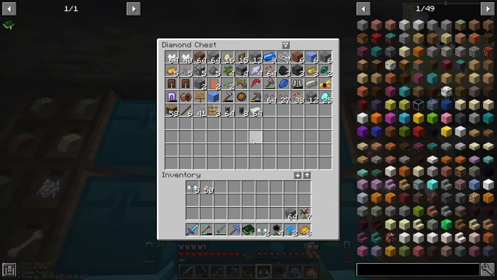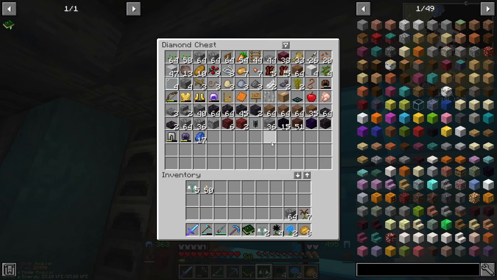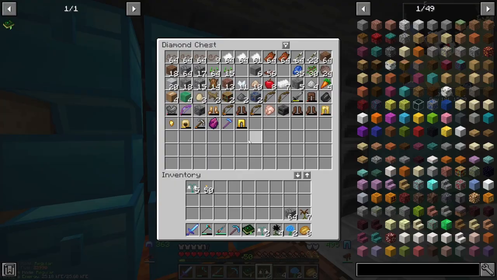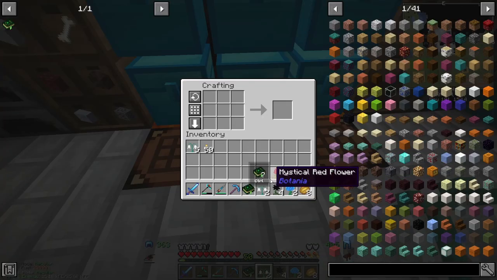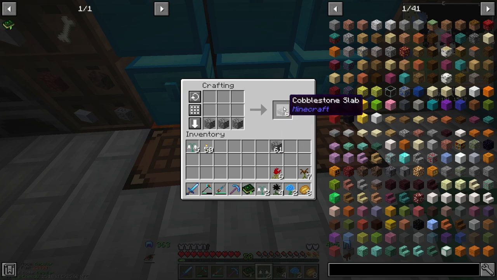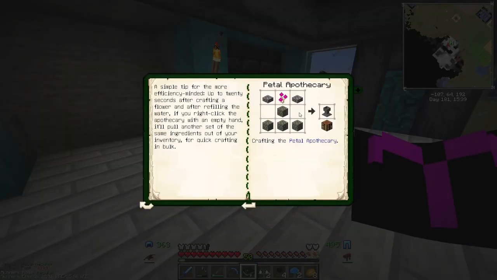Shouldn't be too difficult. Let's see here. I should have some red flowers somewhere. Kind of need those. There they are, perfect. Okay, so Petal Apothecary. Just like so, we're going to use brown because we got a lot of it. And is it like this? No. Is it like this? No. What? I'm messing up. What am I messing up? Ah, it slaps up top. I'm stupid.